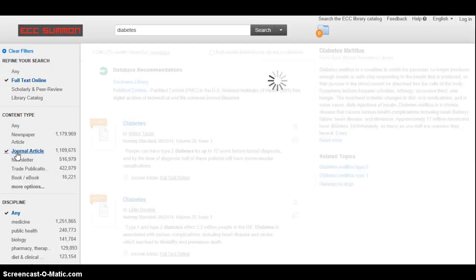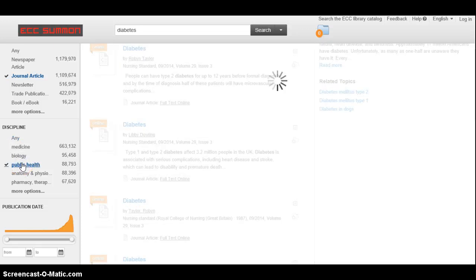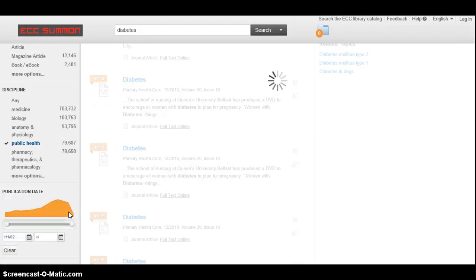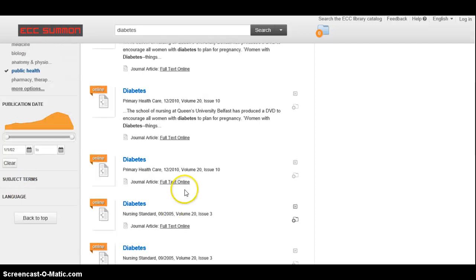I can click on journal articles. If I'm only looking for public health, I can click on public health, and so on. There's a scroll bar here to limit by date, so I can look only for more recent articles and narrow that down. As you scroll down, there are also options to limit by subject terms or by language.